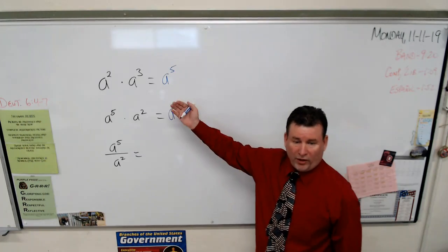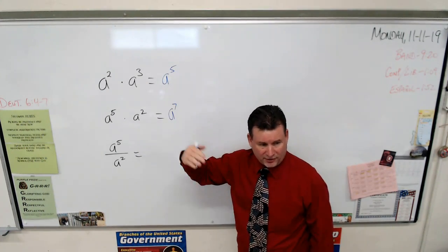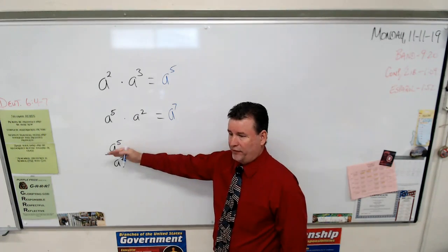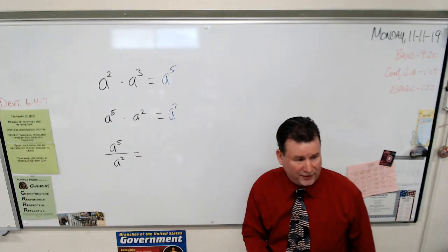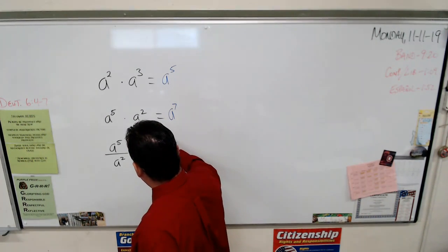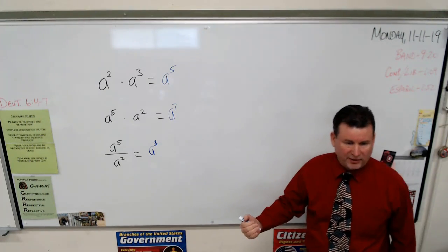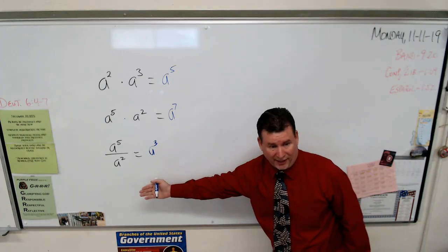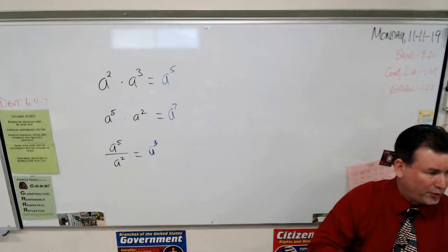Yeah. Now, the opposite of multiplication is? The opposite of addition is? Subtraction. So if I have A to the fifth divided by A squared, I'm going to subtract the exponents. I'm going to get A to the third. So what we did Friday, I think came pretty easily, and we're just continuing that today. What's today's lesson that starts on 201? You'll be able to read it later. You don't have to open your book yet.